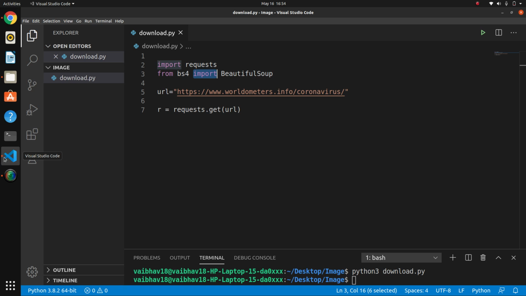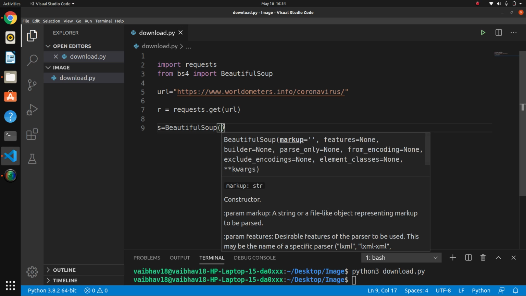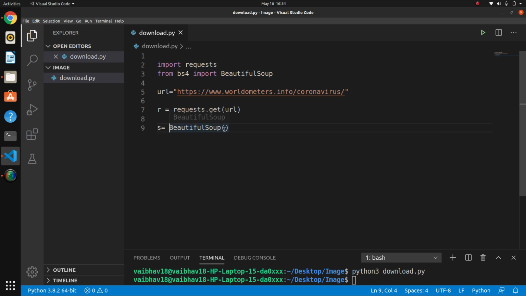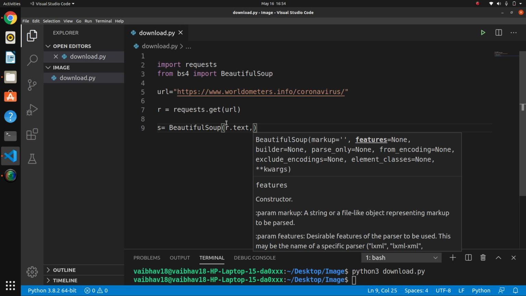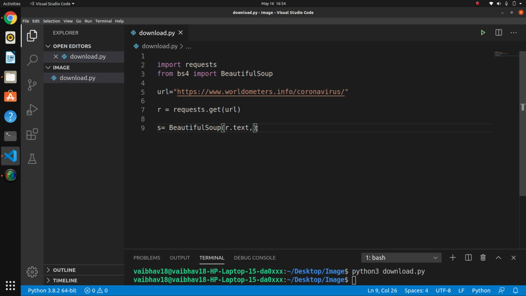Now what we will do is make a soup. We have to create an object of BeautifulSoup, and here we pass r.text, the text that we got through the request, or you can take r.content, and lastly the HTML parser which parses the whole HTML and shows it nicely.